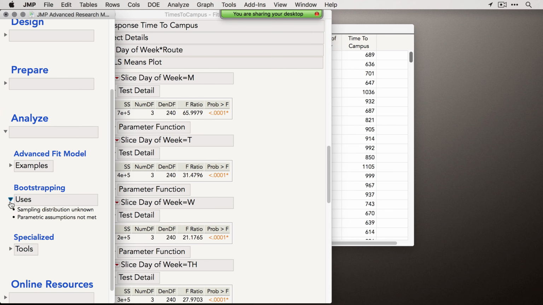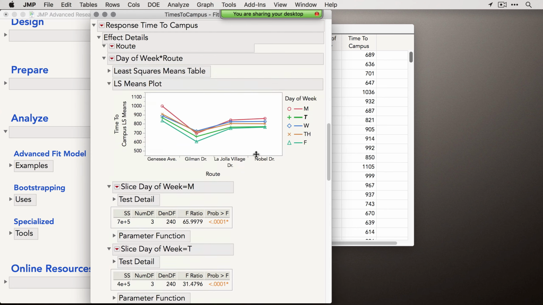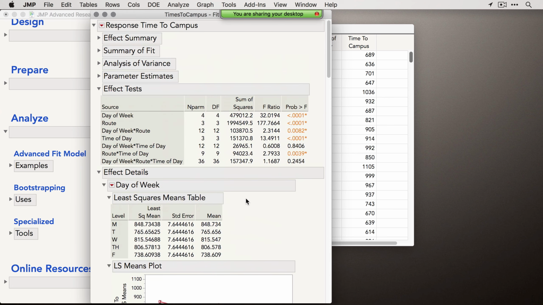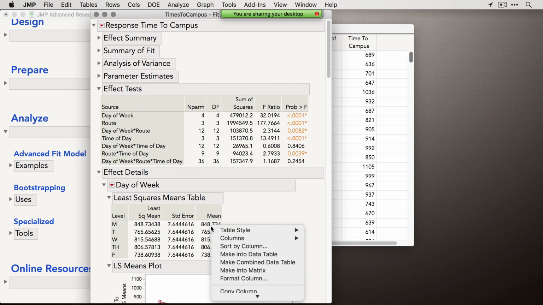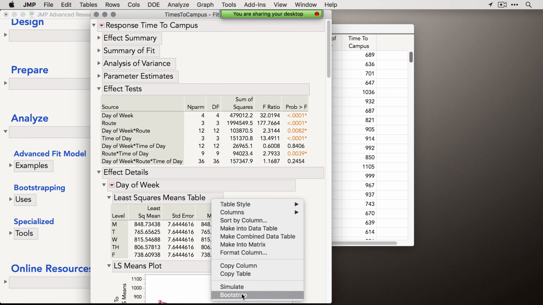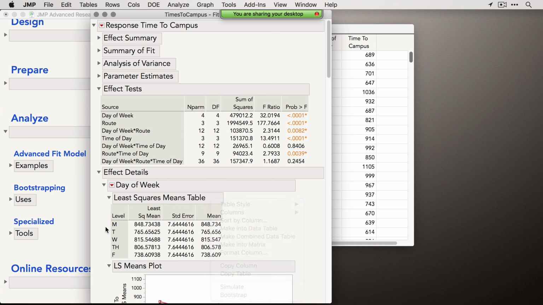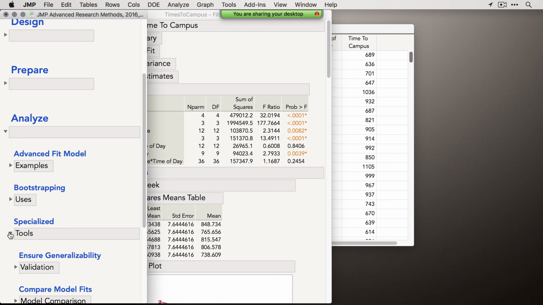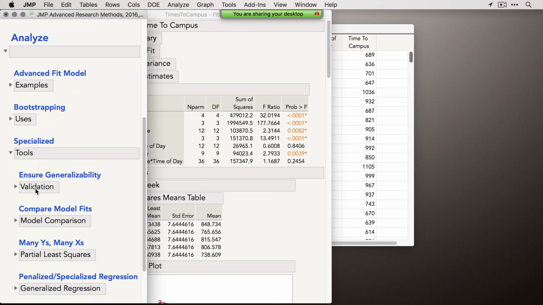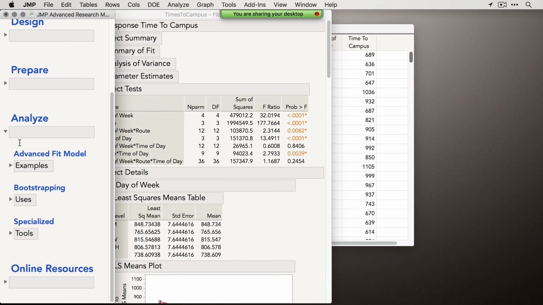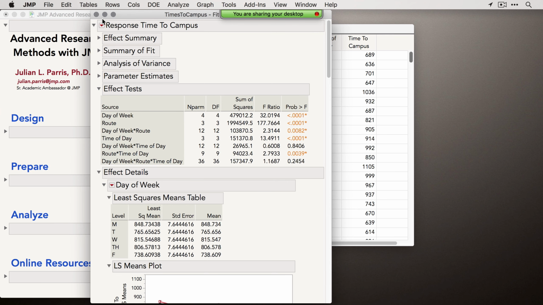Now, we won't have time to get into it too much, but bootstrapping is an option in JMP. Anywhere you see something you want to bootstrap confidence limits for, you can simply right-click, and you'll have a bootstrap option. That's available also in JMP Pro. Similar to Simulate, but this is actually taking a bootstrap sample, so repeated samplings from the same data to give you estimates on confidence limits. And then, of course, JMP has many other options. We can do validation, model comparisons, partial least squares, and generalized regression, very specialized tools that some of our more advanced webinars will cover.